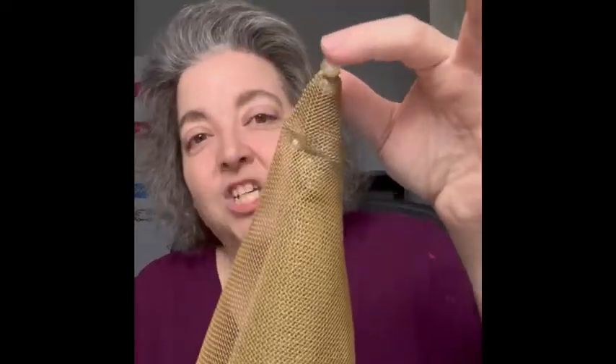The next item is for you crafting folks — there are eight of these and they all match. I want someone to creep these up. I want you to make witches hats out of these. All you have to do is spray paint them black and then use them as table decorations for your Halloween party. I love that they have the little embellishments on them. I'm going to be bringing all of those and selling them all in one lot.